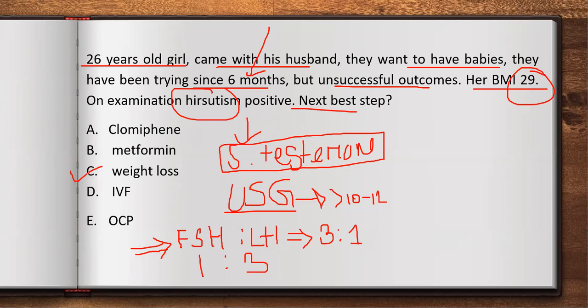Management, first of all, is always weight loss or lifestyle modification. Usually we try it for 3 to 6 months. If that doesn't help, then depending on the most important presenting complaint of this patient, we will treat accordingly. If the problem is subfertility, we will give clomiphene. If the problem is weight, metformin. If the problem is irregular menstruation, OCP. If the problem is mainly increased acne, OCP. For hirsutism, we can try OCP, but better is to try laser treatment and other more sophisticated treatments. So depending on the presenting complaint of the patient, you need to treat it.